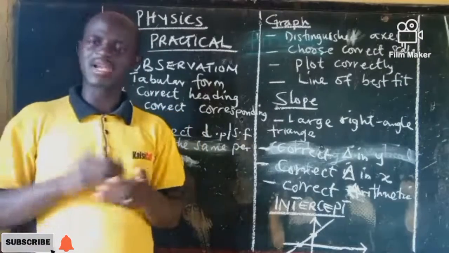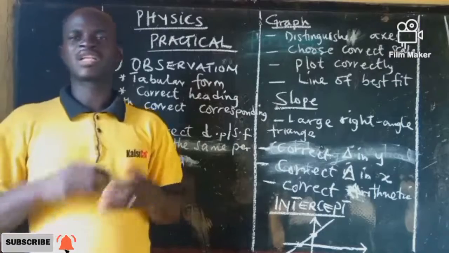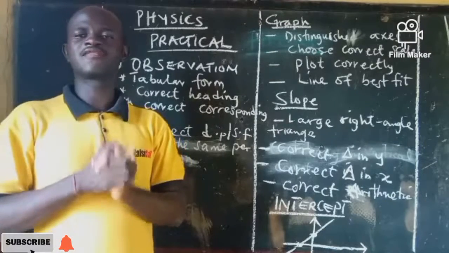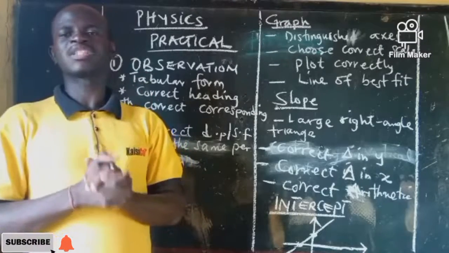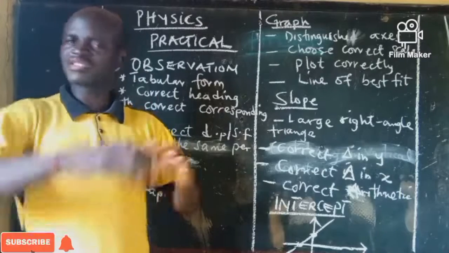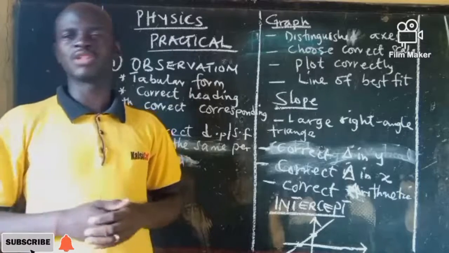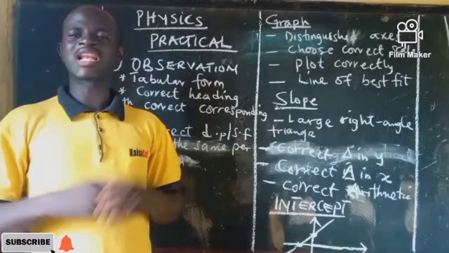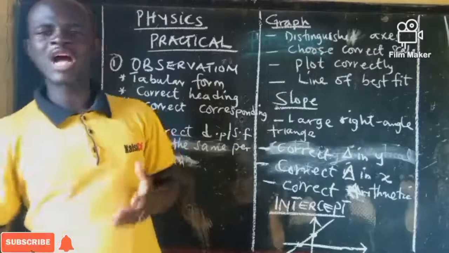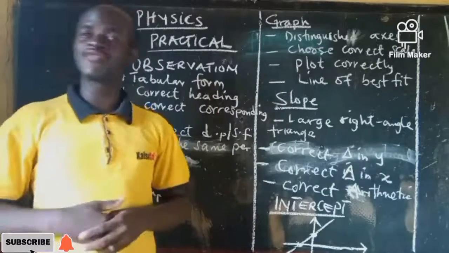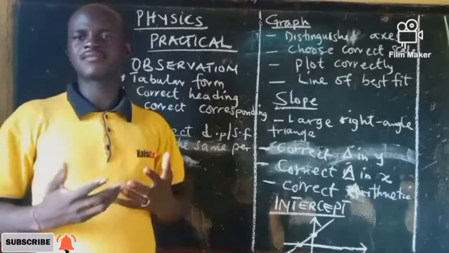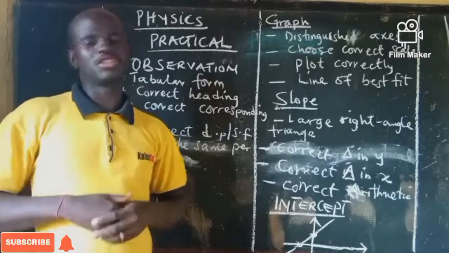Now, whether the question is from mechanics, electricity, light or heat, these are the general ways of tackling a physics practical question. The question will be given to you in the form of an instruction or series of instructions, and at the end of the day, there will be things that you yourself will observe together with your apparatus. There are things that you need to come up with at the end of following the instruction.